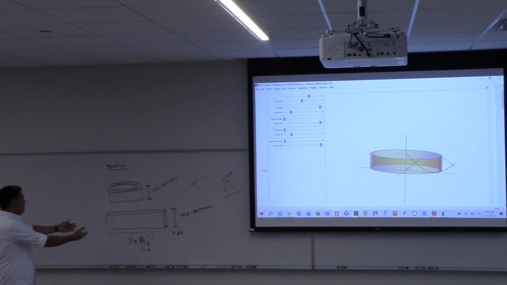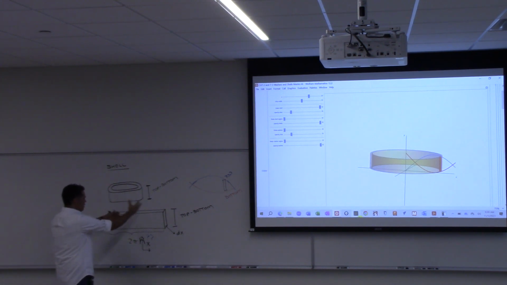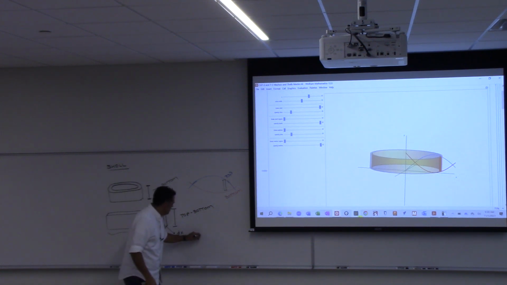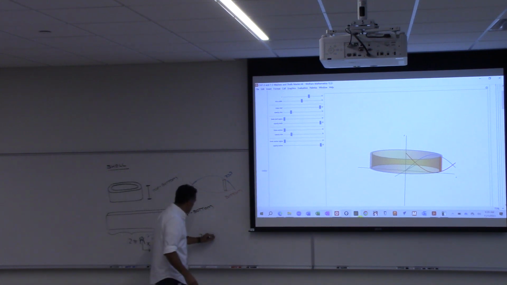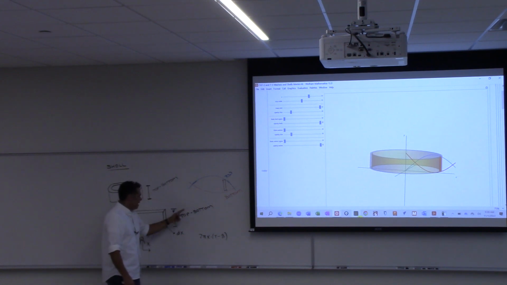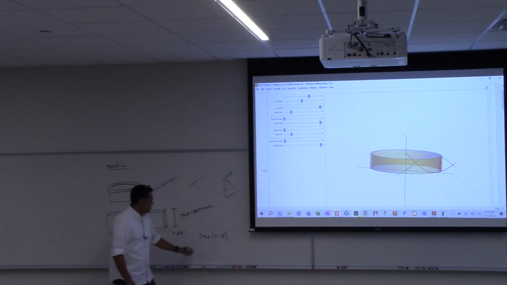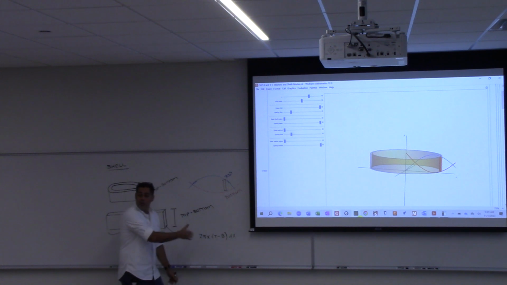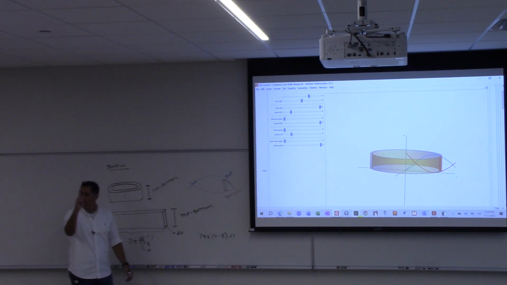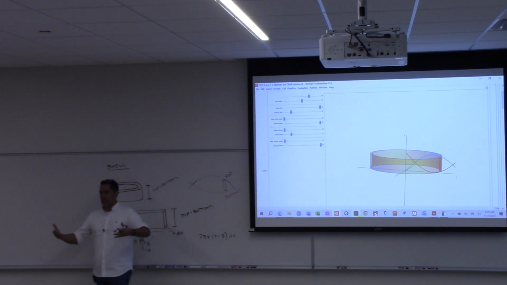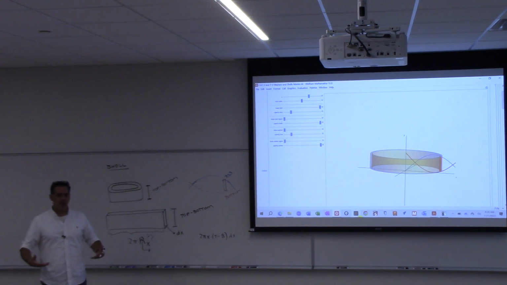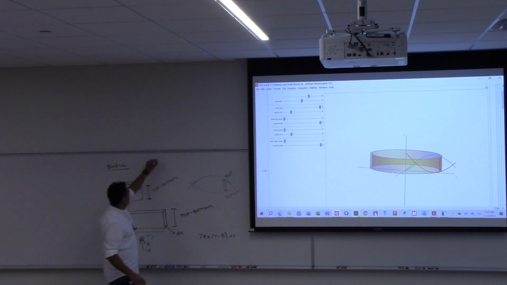All right, so can you tell me the volume of this then? It should be 2 pi x times top minus bottom, I'll put that in parentheses, t minus b, and then dx. That is the volume of one of these, one shell. How do I add them up? Use the integral, right? So I bring in the integral.